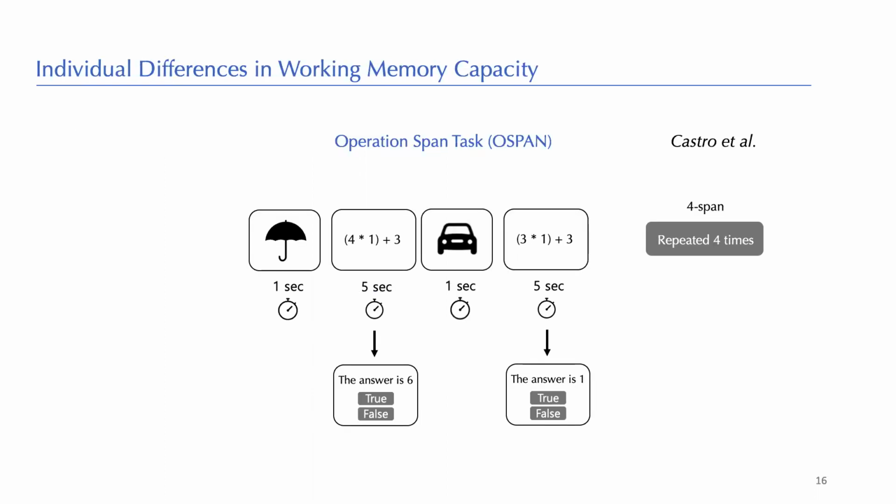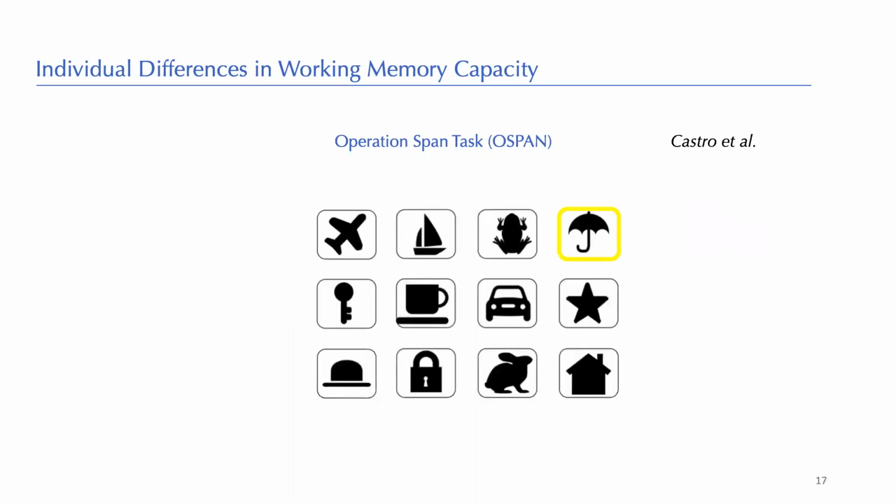We can measure differences in working memory capacity using an operation span task. In this particular task, adapted from prior work, a series of images have to be memorized while answering simple math questions. Images then have to be recalled in the correct order. Participants were shown a series of 4, 5, and 6 images in the OSPAN task. If we find that people with low working memory capacity have difficulties when solving the Bayesian problem with one or more formats presented, then we would have some evidence that those formats required a lot of working memory.